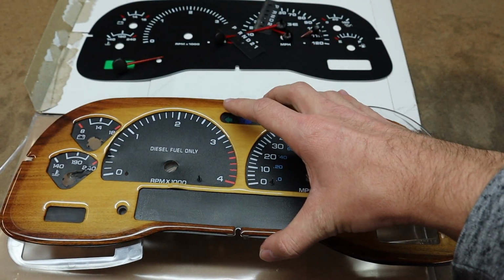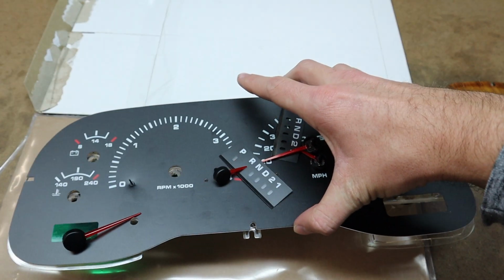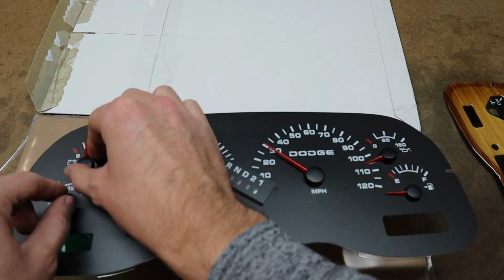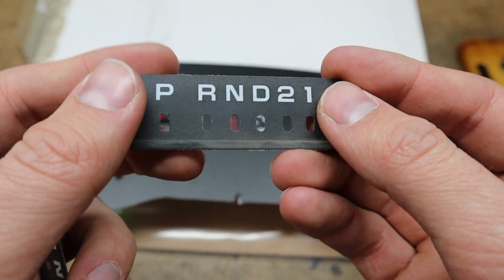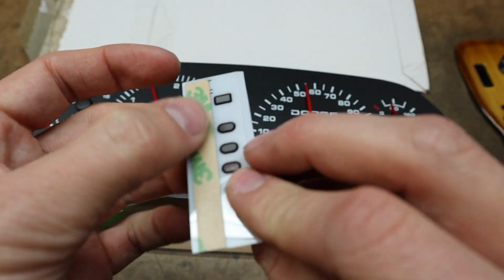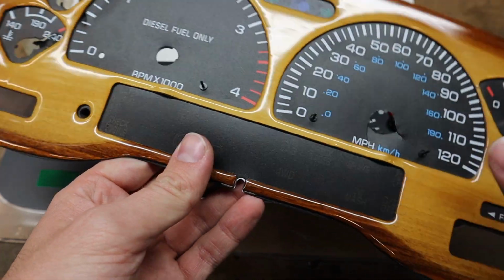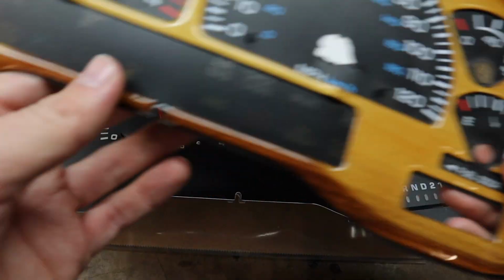Now, let's remove this from here and show exactly what this is supposed to look like. So it's going to roughly look something like this. The other thing that this kit comes with is a replacement one of these. Now this right here doesn't necessarily go very bad. Mine, besides being dirty, there's nothing really wrong with it, but I got my new one, which comes with some tape, and that goes right behind here. So before I put all this back together, I'm going to continue to remove these from back behind there and move them over to this, and then we should be good to go put all this back together, button everything back up.